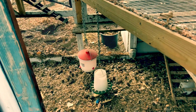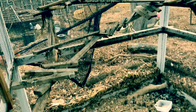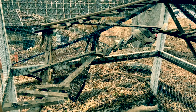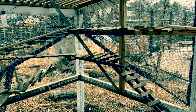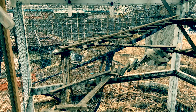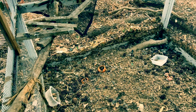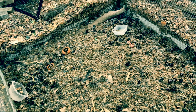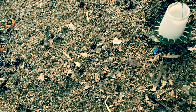The dog likes to chase them. Likes to chase the rabbit, too. It's getting pretty aged in here. The chickens actually go up here now. They're liking this coop. They go up there usually on the top to get some sunshine when it's sunny out. But today's a gloomy, disgusting day. I threw a bunch of bags of leaves in here, and there's a bunch of pine cones in here. Maybe we'll get a pine tree to grow in here. Who knows?